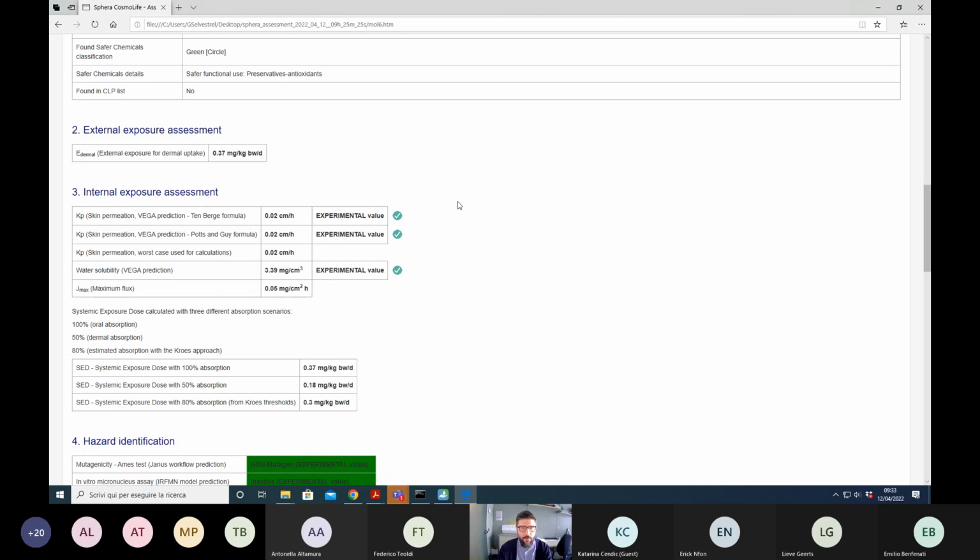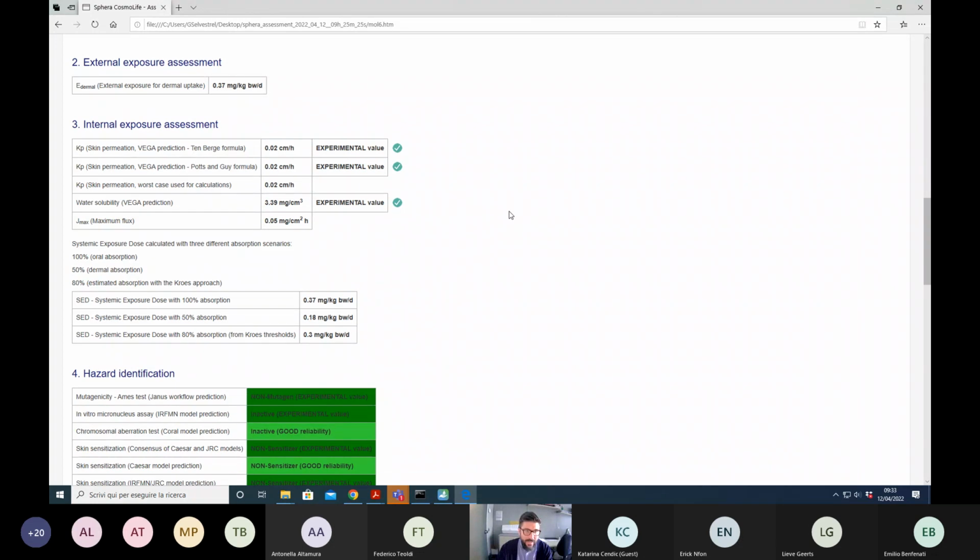Section 3 is more articulated, for the calculation of internal exposure. Basically, the focus here is on the calculation of the systemic exposure dose, as indicated in the SCCS Notes of Guidance. For the calculation of the systemic exposure dose, we use a sort of tiered approach.